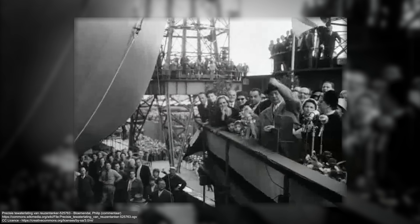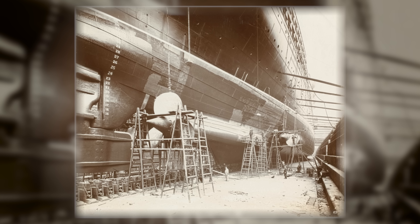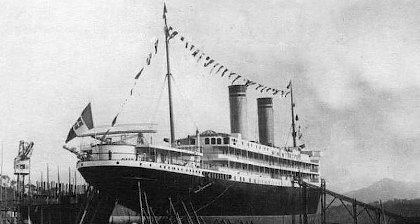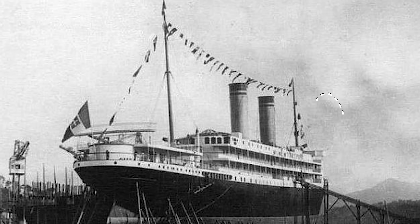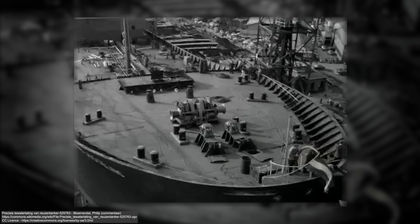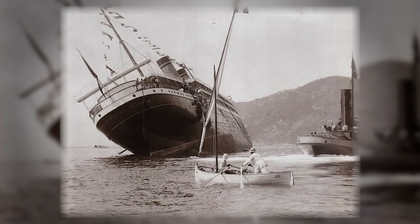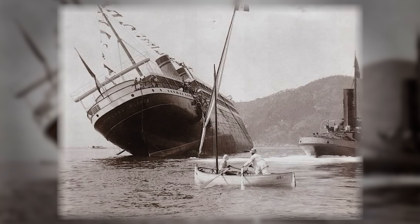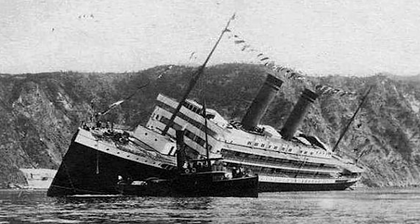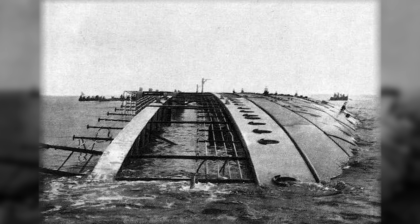Now, you might notice something unusual about the Principessa — most ships are launched in an unfinished state, meaning that the ship's hulls are at their lightest and easier to control and arrest after the launch. Principessa Yolanda's builders, however, decided to mix things up a bit. The ship was virtually completed, with all of her tall external fittings like funnels and masts fixed into position, and all of her furniture. The time came, the signal was given, and the Principessa Yolanda roared down into the water to the cheers and applause of thousands — and then she immediately rolled over. The ship's mostly completed state was offset by the fact that the ballast deep in the ship's hull, designed to balance it all out, had not been taken on. It meant the ship's centre of gravity at launch was very high up, and the vessel was a top-heavy white elephant. With a groan, the ship listed and rolled before lying completely flat on her side.